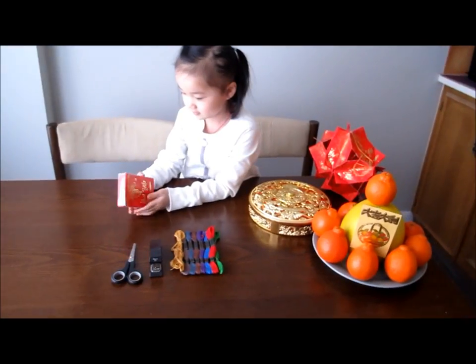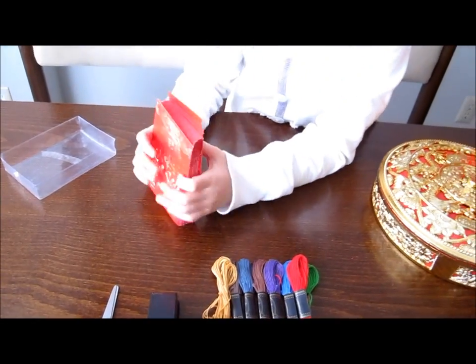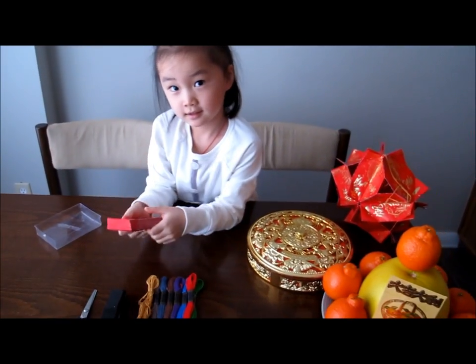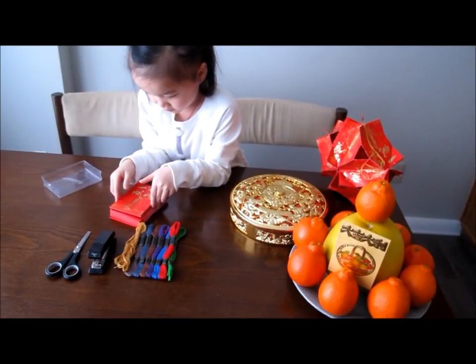Okay. In Chinese, red envelope means hong bao. So you could pick these up at any Chinese supermarket or sometimes at the bookstore. They may carry it. Okay, now can you please count me 15?